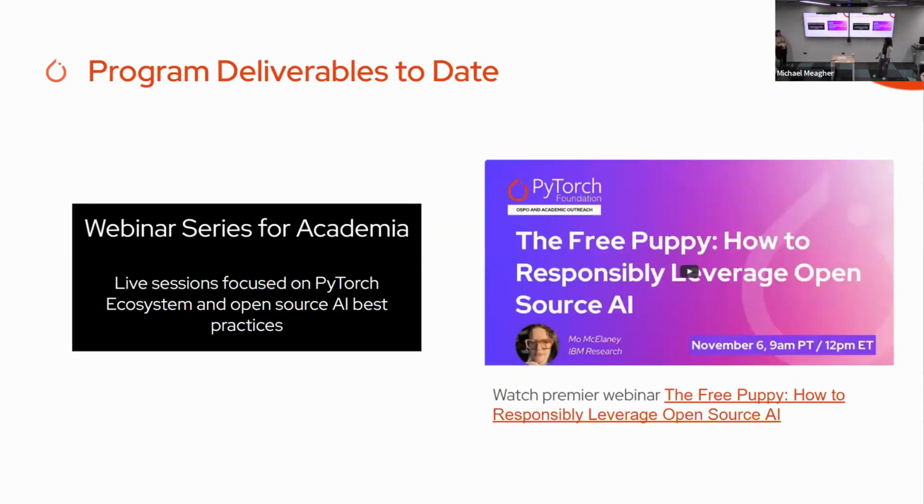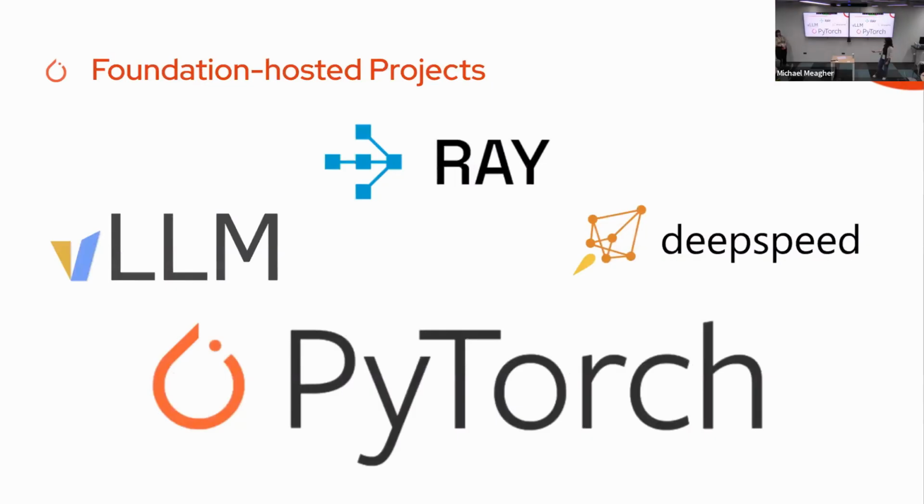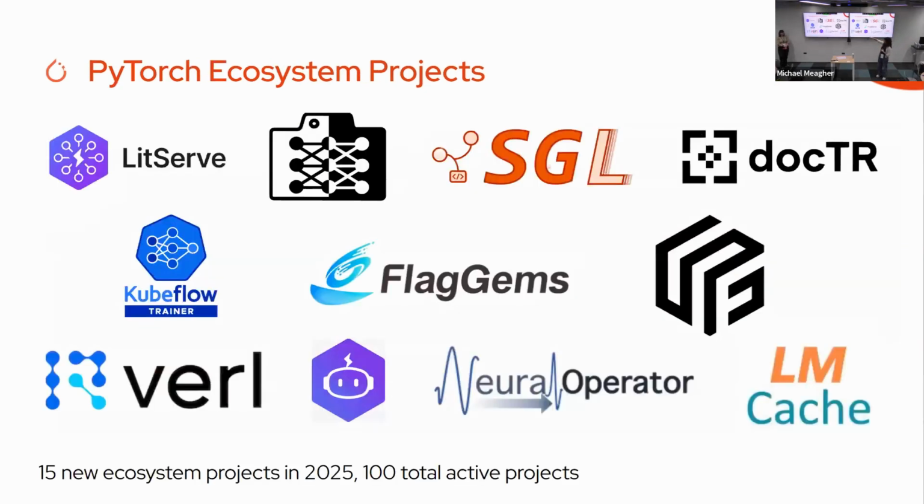Yeah, so far we just have this, that it was more like general open source AI best practices. But regarding PyTorch projects, it will be any research paper or project being developed in academia that touches not just a PyTorch library, but it can be something related to the hosted projects from the PyTorch Foundation, and also something that might eventually become part of the PyTorch ecosystem projects. It can be something that is being developed in a research lab, for instance, and it can gain visibility by being shared in the PyTorch webinars, and in the future, perhaps being part of the PyTorch ecosystem and be listed as one of the PyTorch ecosystem projects.